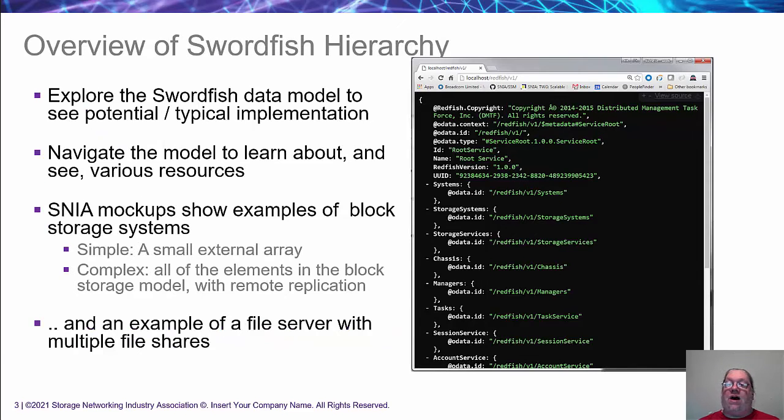So the hierarchy of how this works is when you connect to your Redfish client, you're going to find a whole bunch of different folders like systems, storage, chassis, managers. And once you've gone to sessions and grabbed a token and logged into the device, you simply add your token to every request after that, and you're going to be able to query everything about that device. But more importantly, you're also going to be able to use JSON to create new posts and puts instead of just doing gets.